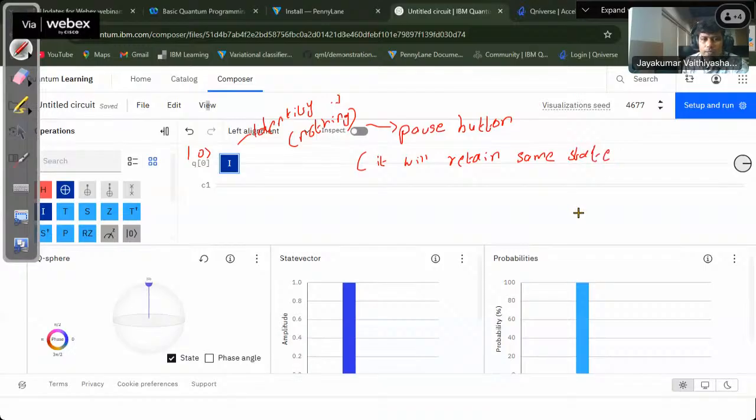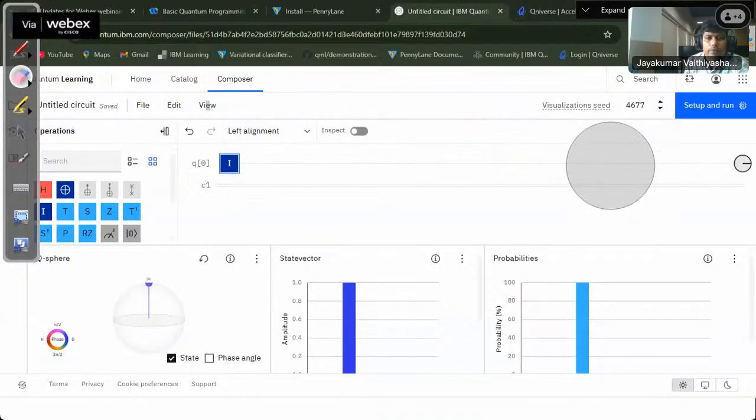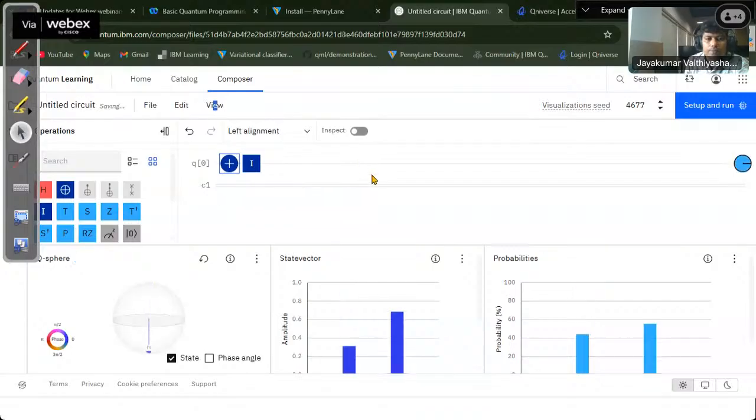It is not like a barrier. It will stay in the same position. That's all. Suppose if you drag and drop NOT gate, you can see the state is changed into 1. Identity will retain the same state.